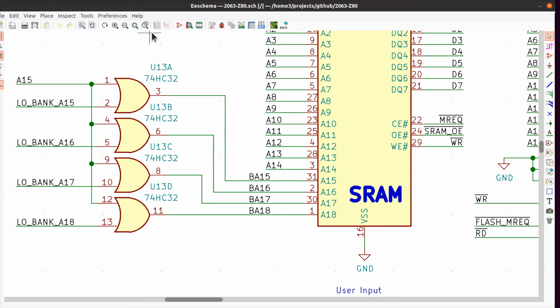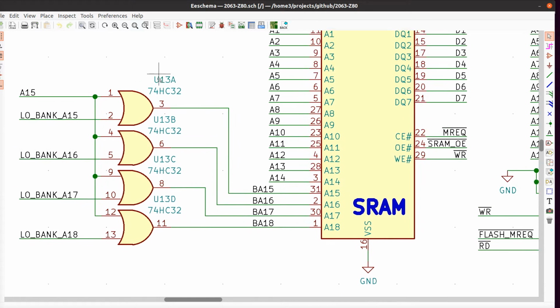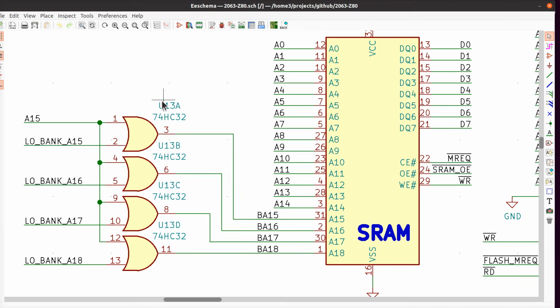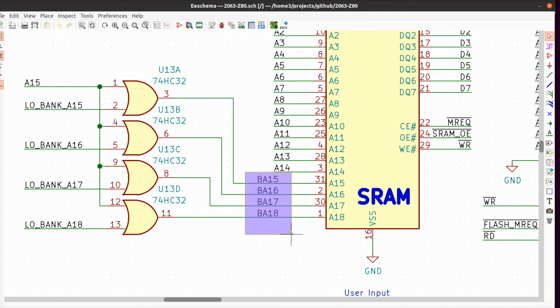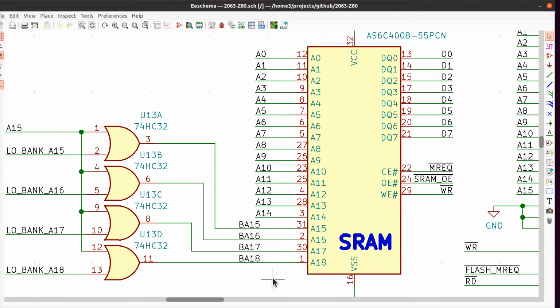So whenever the Z80 generates an address on its address bus, and the most significant bit is a 1, and therefore it's trying to address its own high 32K bank, these 4 bits will be 1, okay? Which represents bank number 15, right? 4 1s in binary is a hex F, which is 15, and these 4 bits represent the bank number.